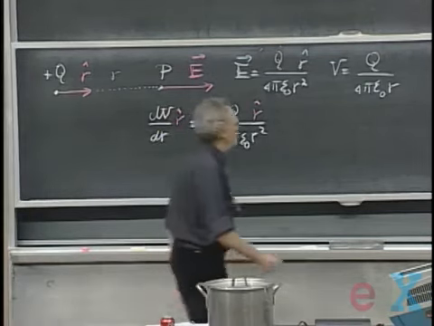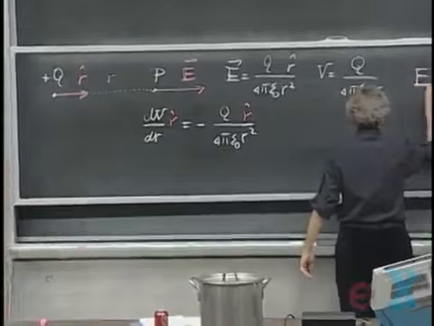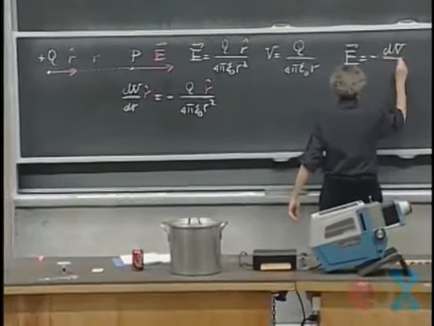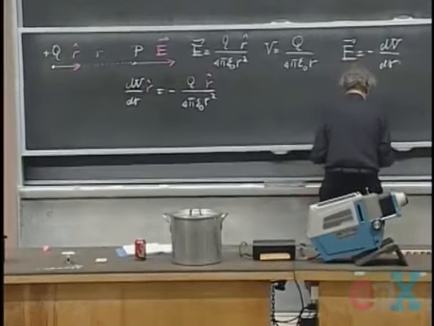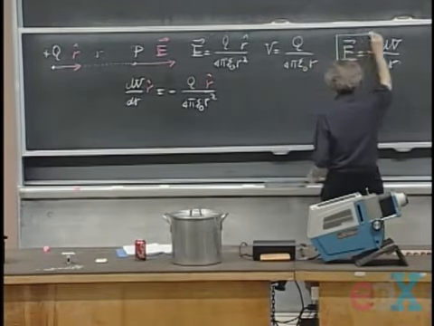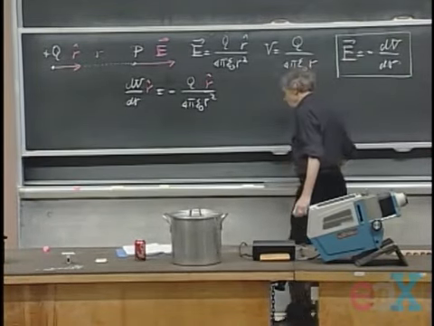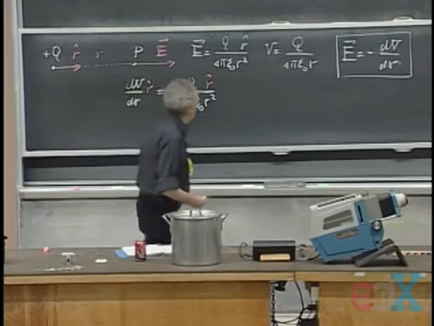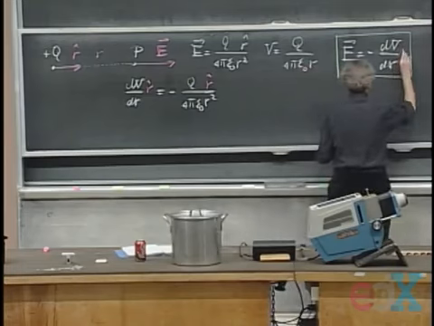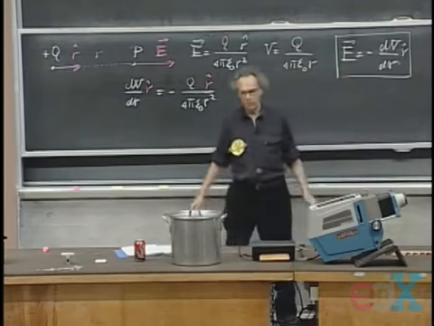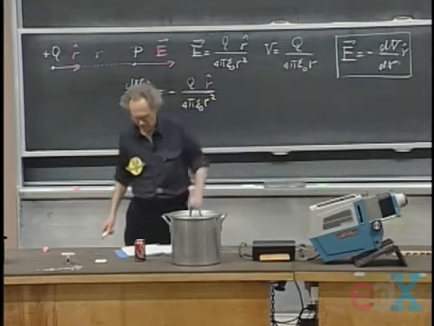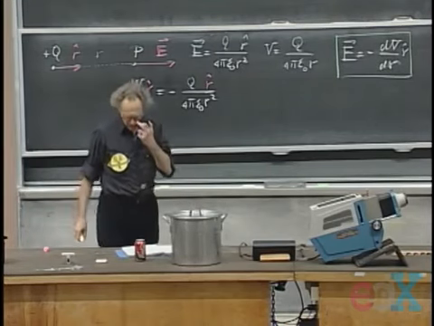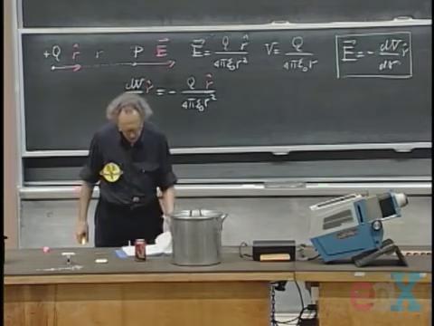And so I will write that down here, that E equals minus dV/dr. So they are closely related. And I want this to be a vector, so I put here r roof. Vector on the left side, you must have a vector on the right side. And so if you know the potential everywhere in space, then you can retrieve the electric field.